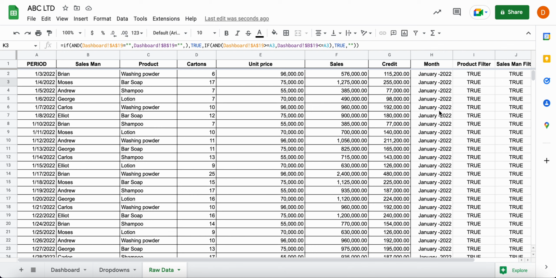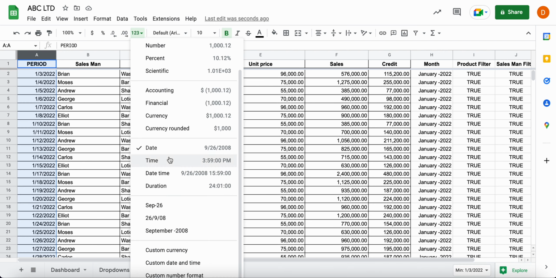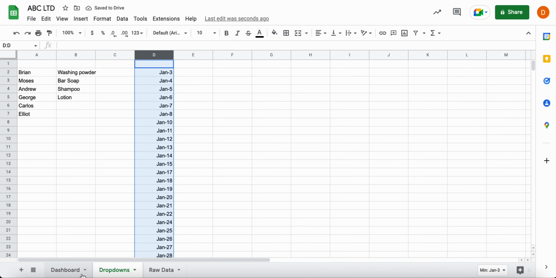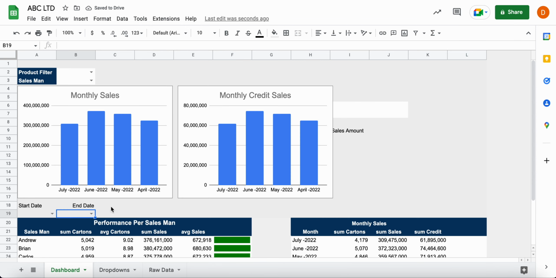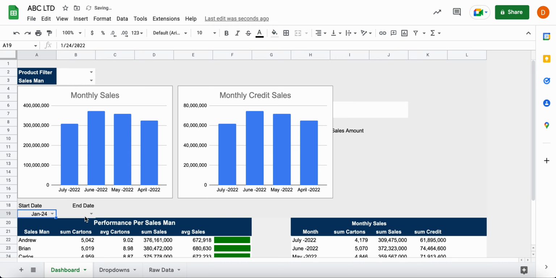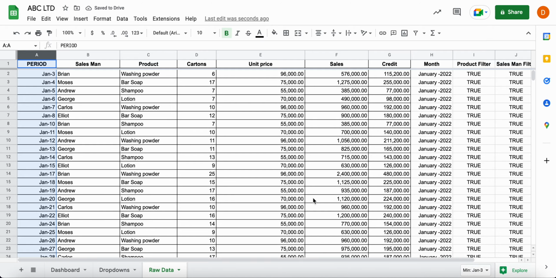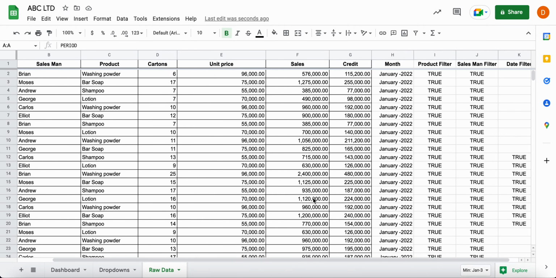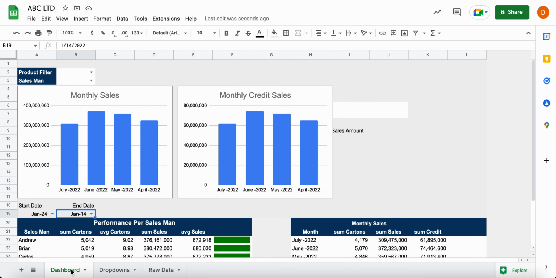However, when we do select a period, let me just make this so that we see if the problem is with the format. So let's say select 24th and I select 14th. So it's now working perfectly. So the next thing we are going to want to do is to join this to this basically.